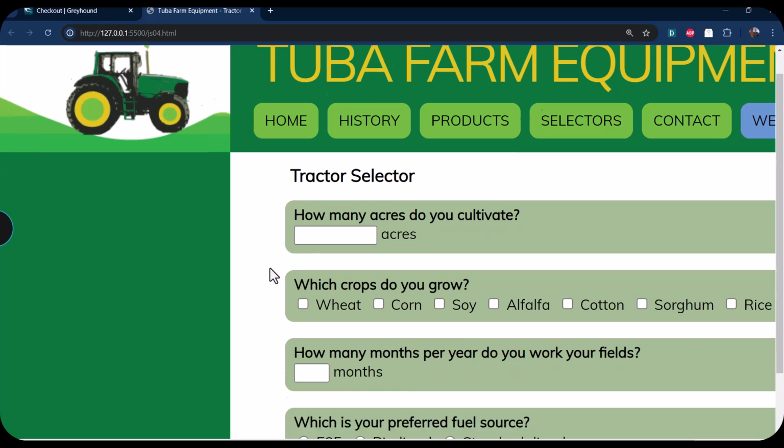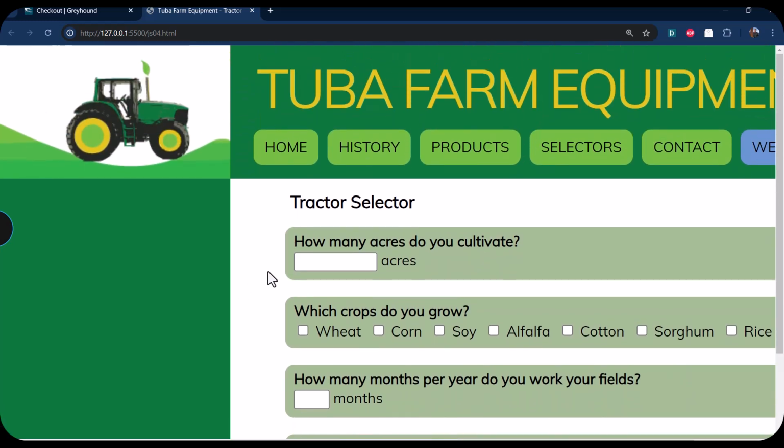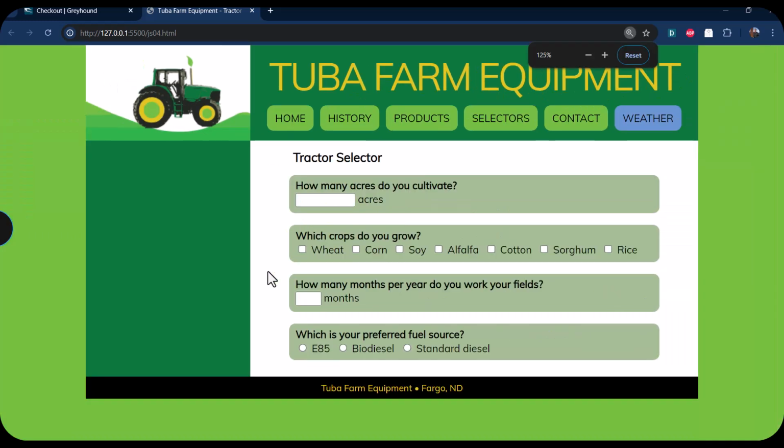Now, let me make this fit the screen a little bit. So this is a farm equipment website. What you're going to do is put in 500 acres. We're going to do wheat.